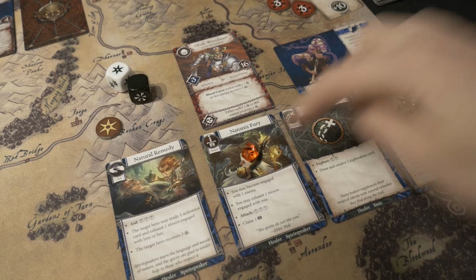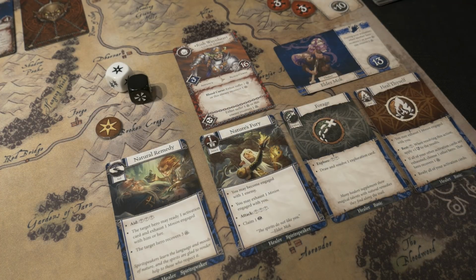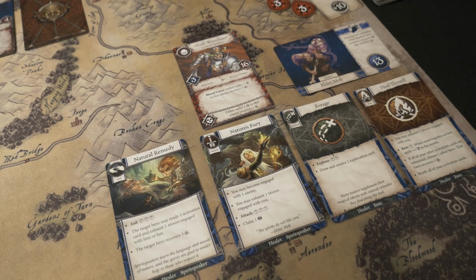Not all of my other activations are exhausted, so I don't get a benefit. Take these tokens off, and we're done. That is going to do it. That is the end of that activation. Now we're going to go into the enemy phase, starting off with Krutz.